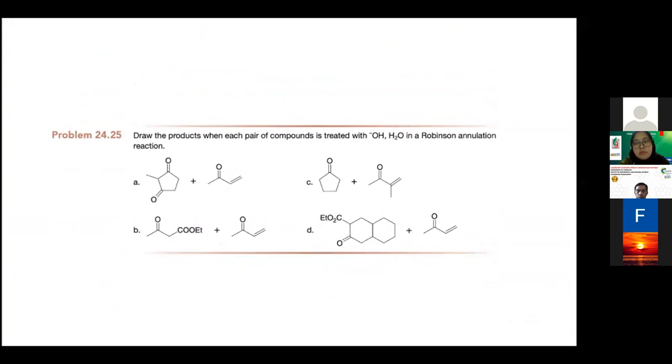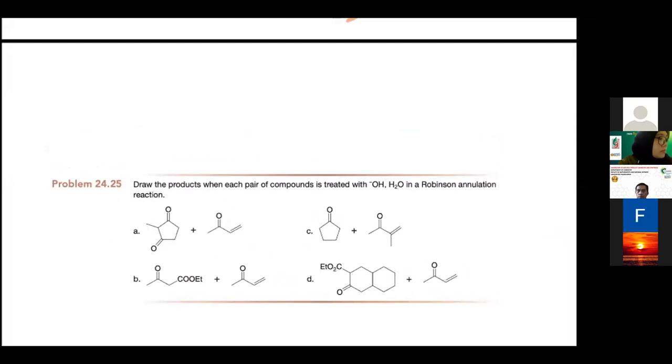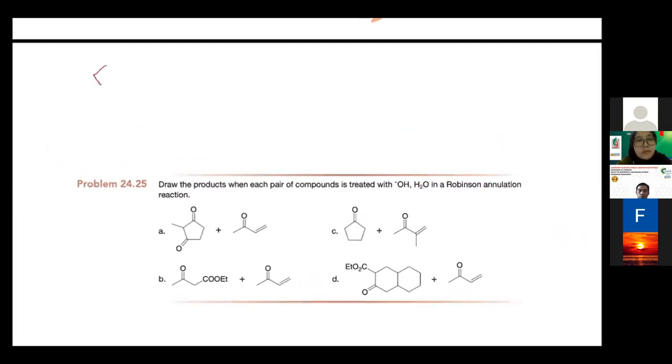So we want to solve that together. So here, and the activation here, and this one attacks there. Intramolecular reaction, and this one then also attacks in the intramolecular Aldol reaction, attacked here. So we can make the 6-membered ring.